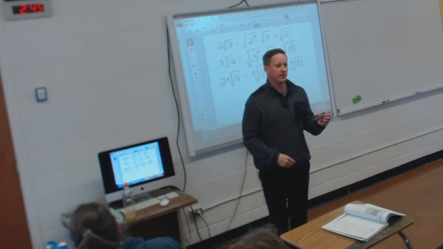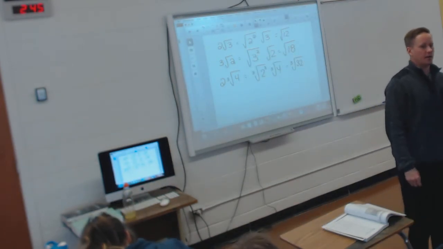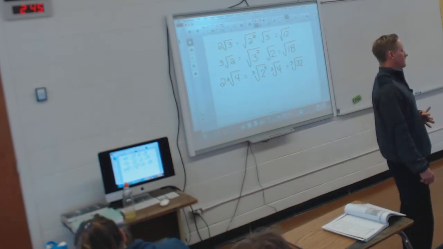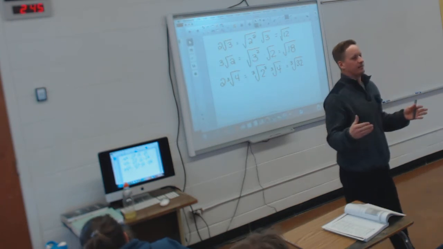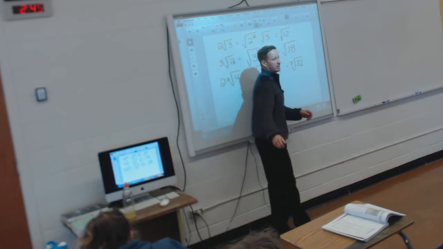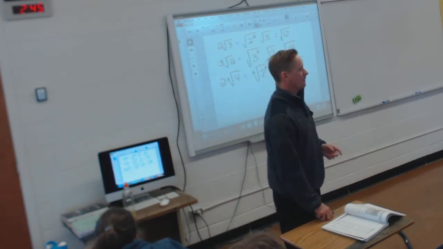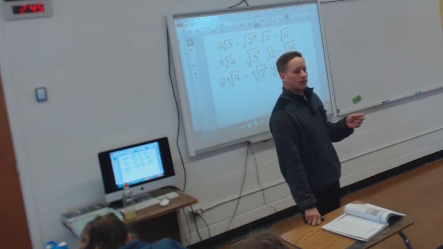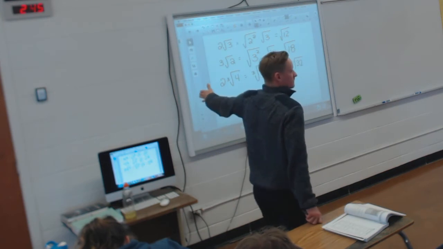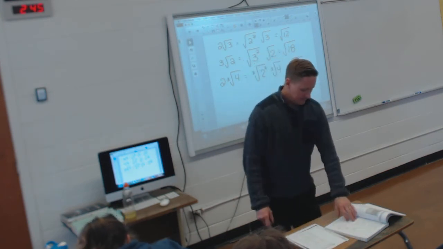I said this to you last week. I put them all on the board up there. It's extremely important that you know your perfect squares and your perfect cubes. This is why we're here. You have to nail them because otherwise, if I rewrote this down as cube root 32 and I said, okay, break it down to a mixed radical, what am I now looking for? Well, I'm looking for a perfect cube that goes into 32. And then I have to work backwards this way. Okay? Let's go.